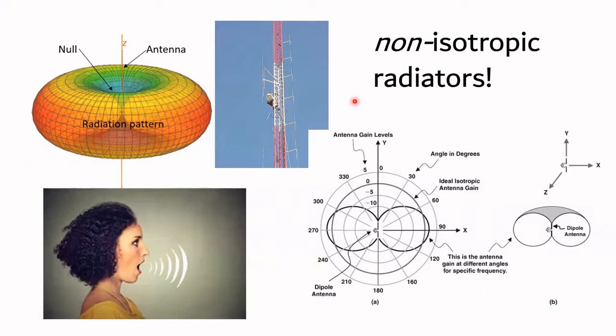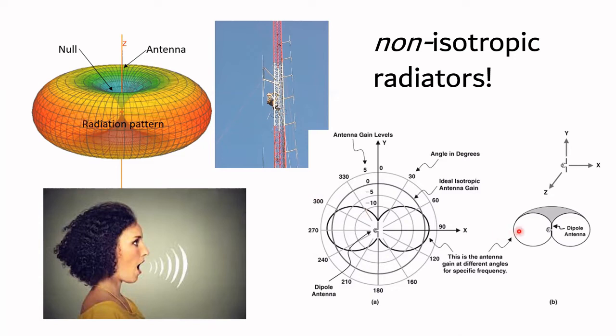A good example of a non-isotropic radiator would be various types of radio antennas. And that shouldn't surprise you, because imagine if this antenna tower, I think there are multiple antennas mounted on this tower, imagine if all those antennas emitted energy equally in all directions. Why would you want to send energy straight up away from the earth? Who's living directly above an antenna tower? So that would be wasted energy. You would prefer to have energy radiated in some directions and not others.